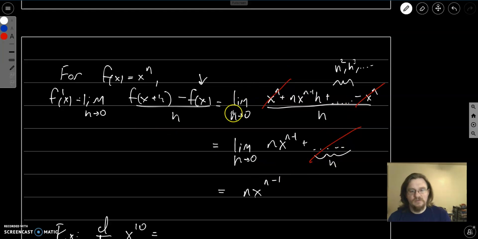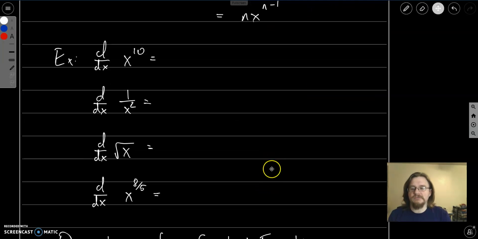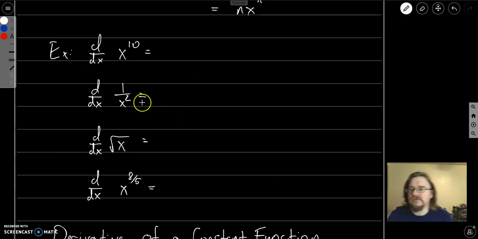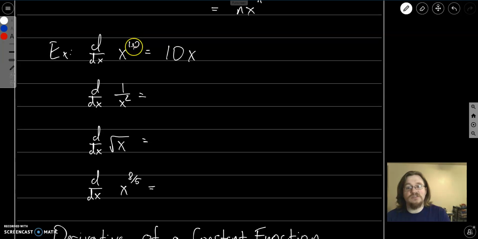So everything that we've just done is going to be fairly straightforward from the perspective of it's just some polynomials that we're multiplying together. Let's actually use this and see it in action. So here are a few examples. I've got the derivative of x to the 10th power. So again, I take our power up here, I bring it down, and then I take x and I raise it to the 1 fewer power. Well, 1 less than 10 is 9. So 10 times x to the 9th power.